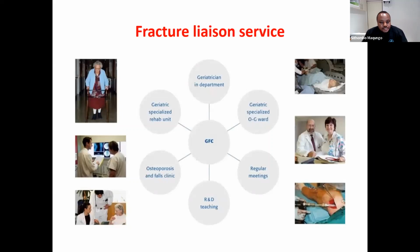There's a fairly new entity or setup called the Fracture Liaison Service. This really is basically multidisciplinary orthopedic care for patients with an osteoporosis fracture, and it appreciates the need to involve other specialties. So it's not orthopedics' only problem. You must get physicians involved, whether general physicians, endocrinologists, or physicians with an interest in osteoporosis, like rheumatologists. There has to be a geriatric fracture care system in place or a fracture liaison service. You can call it anything you want, but you need a multidisciplinary team, and the team needs to conduct teaching and research.